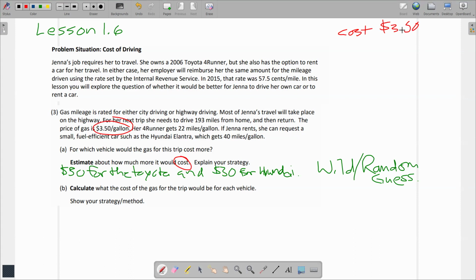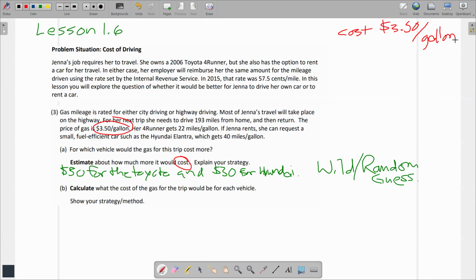If you're trying to hold all of that in your head and think about it, that's too much load on your brain. And you choke up. At least I do. All right, cost is $3.50. $3.50 what? $3.50 per gallon. Okay, per gallon. So every time she uses a gallon of gas, it's another $3.50 she's got to pay. Right? How many gallons of gas might she use?